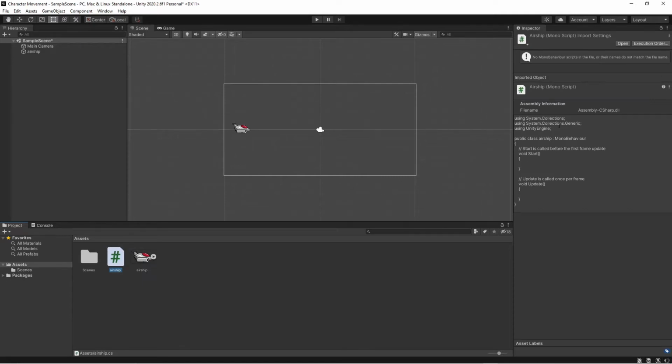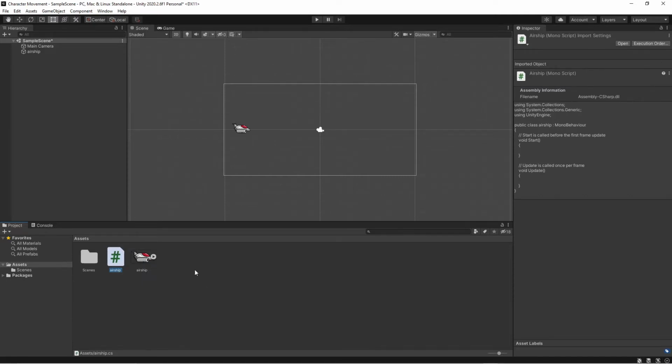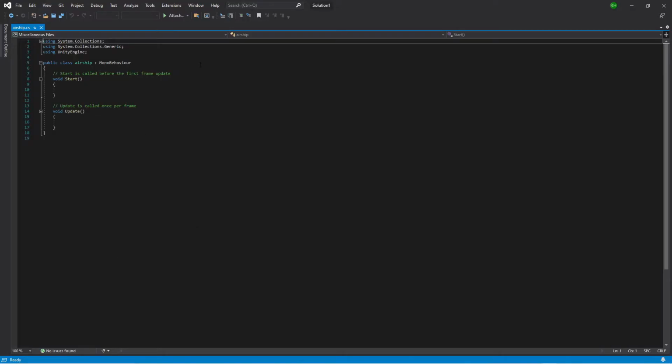So there it is, and we get a little preview of it. If we want to edit it, we're going to have to open it in some kind of editor. Most likely the editor is going to be MonoDevelop or probably Visual Studio. So I'm going to double click, and here we have it open in Visual Studio.